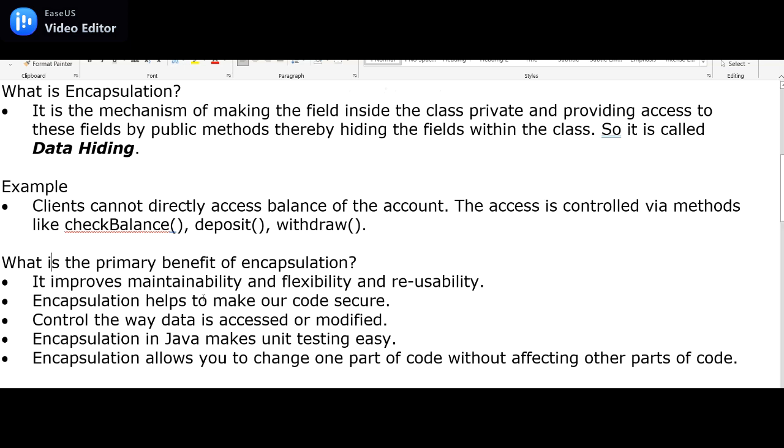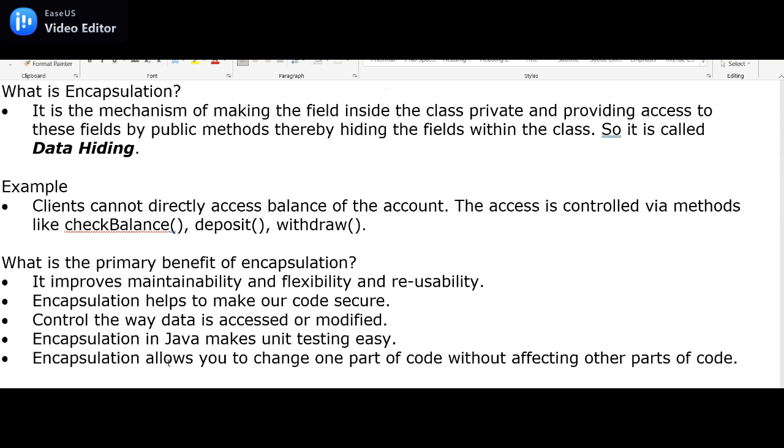As we are making the code more secure and binding the data and code, it improves maintainability, flexibility, and reusability. Encapsulation helps make our code more secure as we are binding the data, with controlled access to the data through modifiers. It also makes unit testing easier for the developer, and encapsulation allows changing one part of the code without affecting the other part.